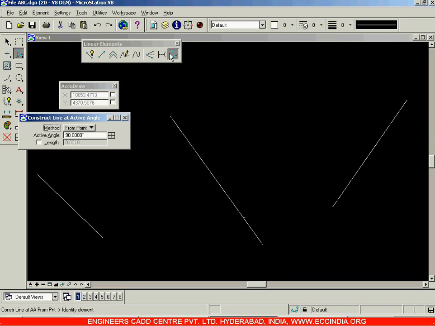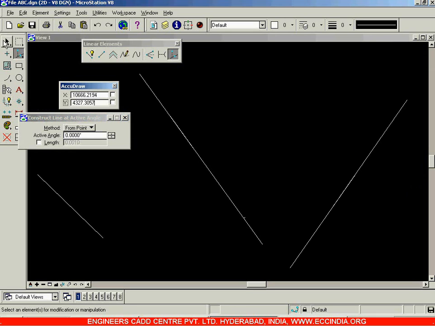Select this option over here and I want it in this direction. Octave angle is currently set as 90 degrees. Let us remove this, 0 degrees, enter, and now this is your 0 degrees, that is along that particular direction. If you go with 90 degrees, you will be getting perpendicular to the selection. Right now it is 0. I'll create over here, and this is the line. Select this and create it in this direction till here.